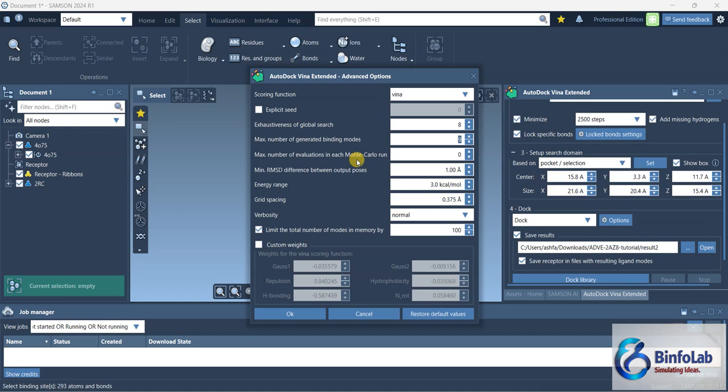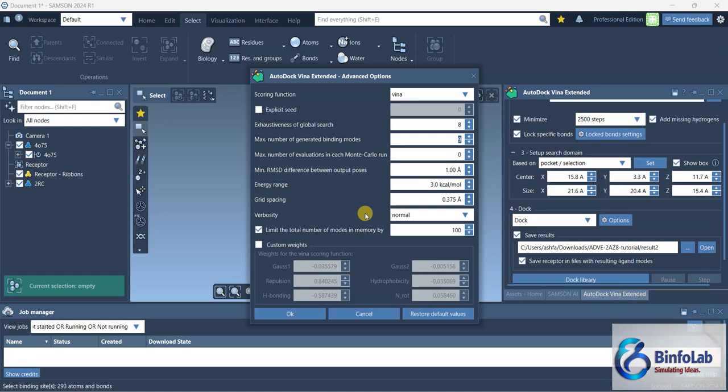But remember, it will take much more time also. Minimum RMSD between output poses, that's okay. Energy range like this means that if the energy goes above this, docking will be stopped.